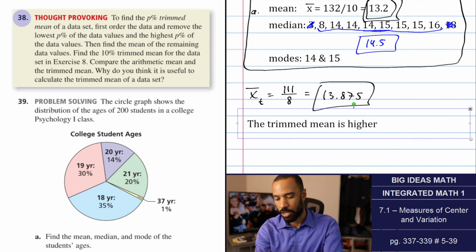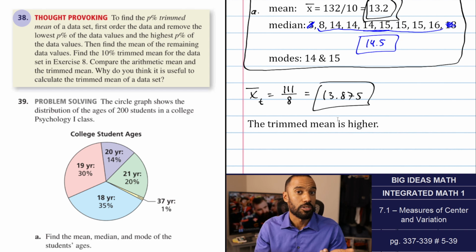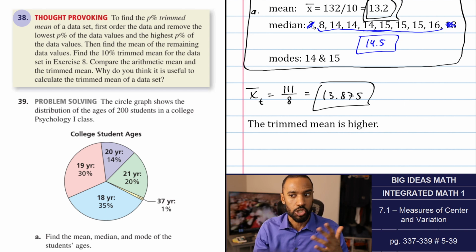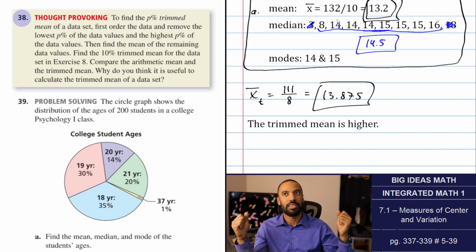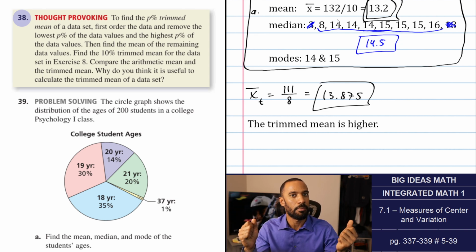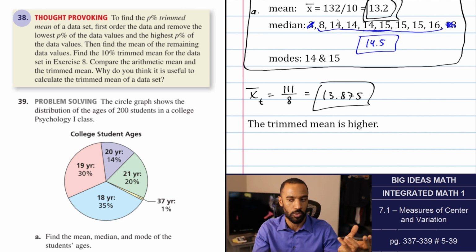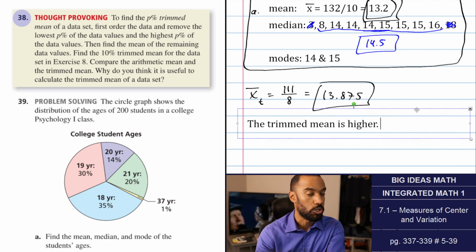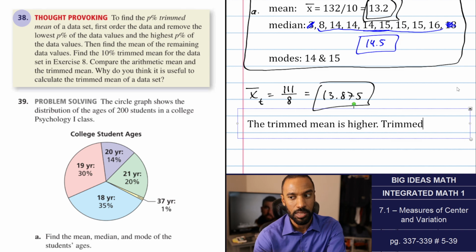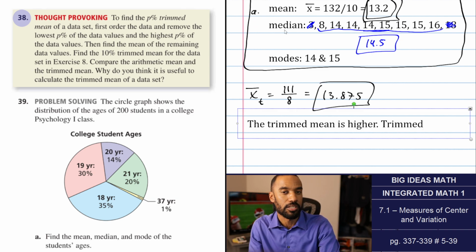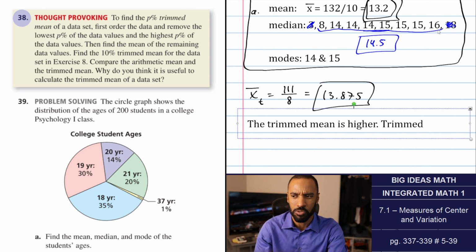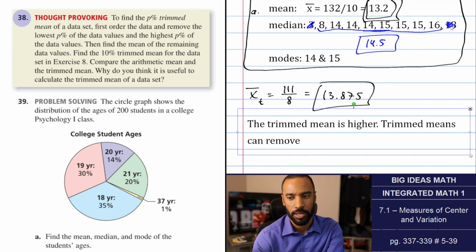They said, why do you think it's useful to calculate the trimmed mean of a data set? This could remove outliers, potential outliers. 3, I was talking about this. 3 feels outlier-ish with that 8 there. Maybe, maybe not. But it takes out some things that might really throw things off in a big way if they're massive extremes. Trimmed means, and it depends on how much you trim, but we state that, right? This isn't the mean. I think we stated the median when I was looking, oh, right here. I didn't copy it over, but on part B, I think it said we chose the median because the outlier skews. Trimmed means can remove potential outliers that skew the data.